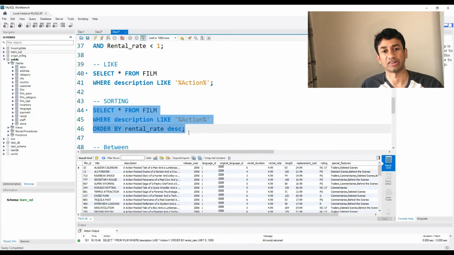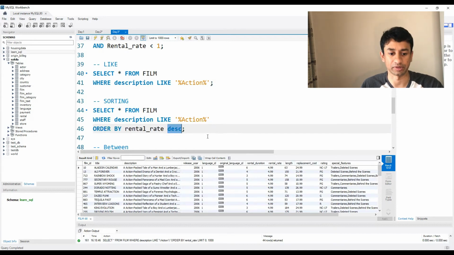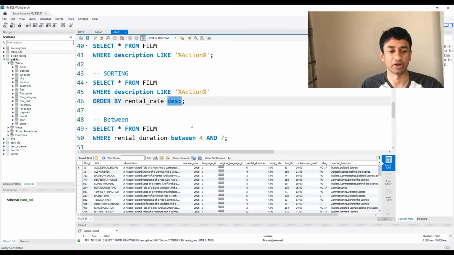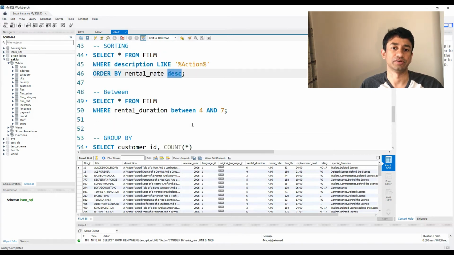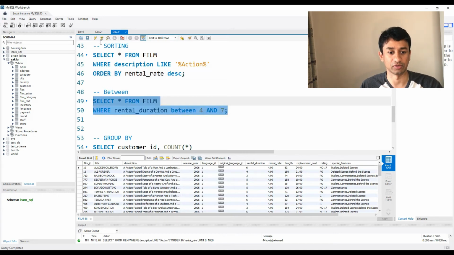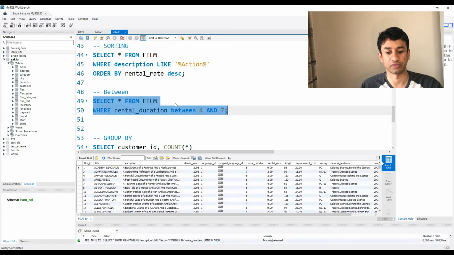The syntax for ascending and descending could slightly differ from one database to another. So it need not be exactly similar across all databases. Maybe in SQL Server it could be slightly different, but overall this is how it would look. The other filtering method is BETWEEN, to fetch all the records that have a value between two different values. This is mostly used for numerical values. When I execute this, it fetches all the records that have a rental duration between 4 and 7. As you see here, it includes both the values 4 and 7.